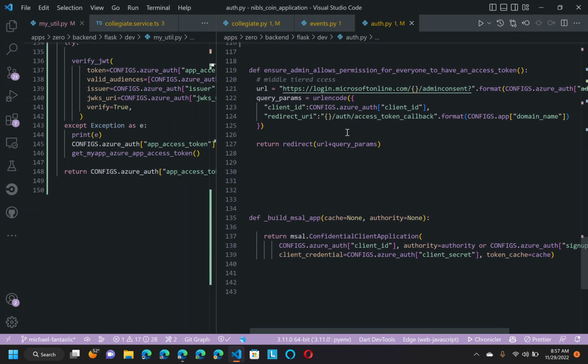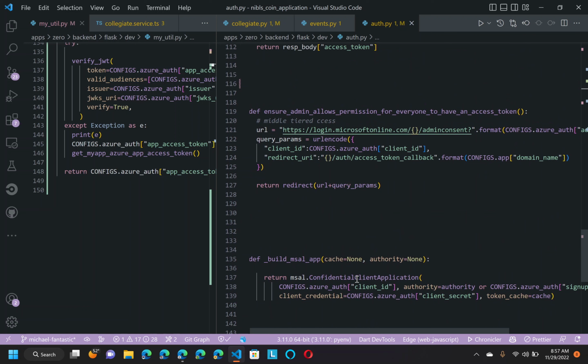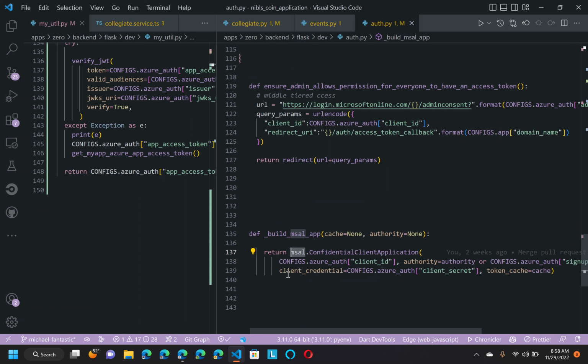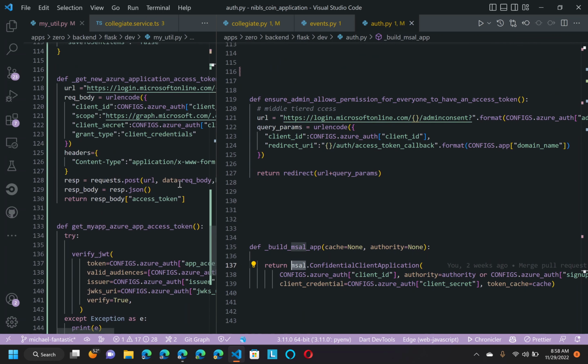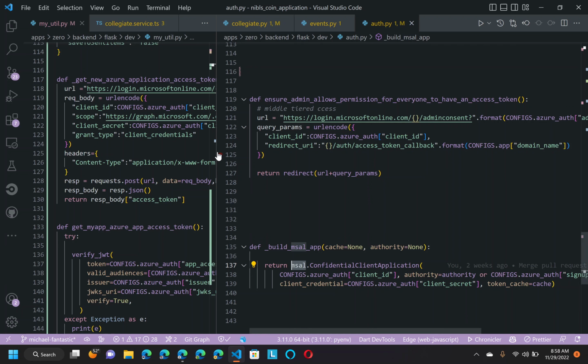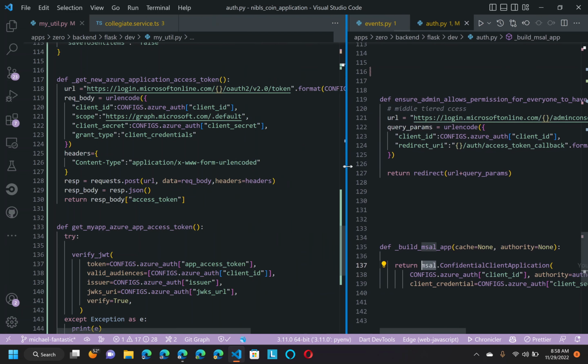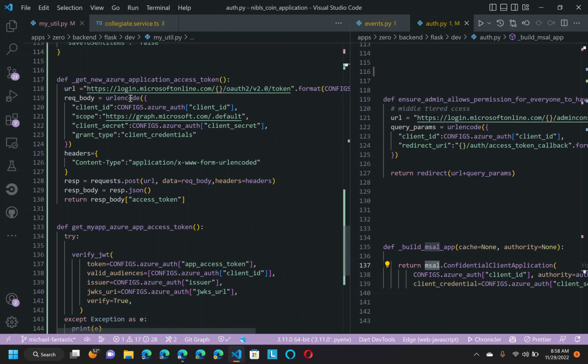Right now, Microsoft has a library, and they call it MSAL. That's the name of the library. It's an abbreviation. One of these methods is going to allow me to verify this application token.